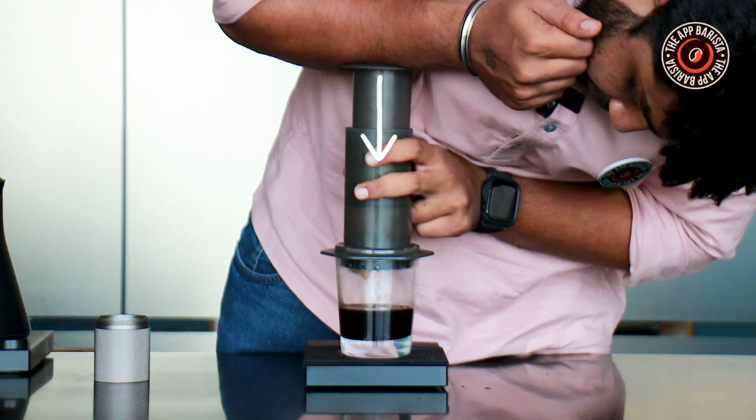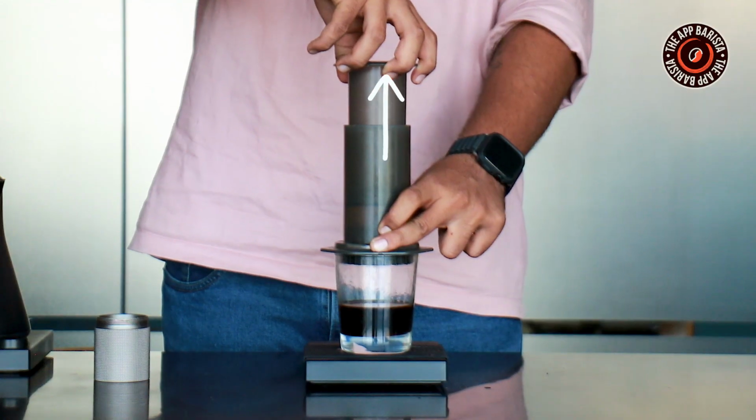Now here's the bonus tip. Alan suggests that once you press the plunger down, pull it back up slightly. This helps prevent drips and ensures a clean extraction. As you press, you will notice the rich aroma and beautiful coffee flowing into your cup.